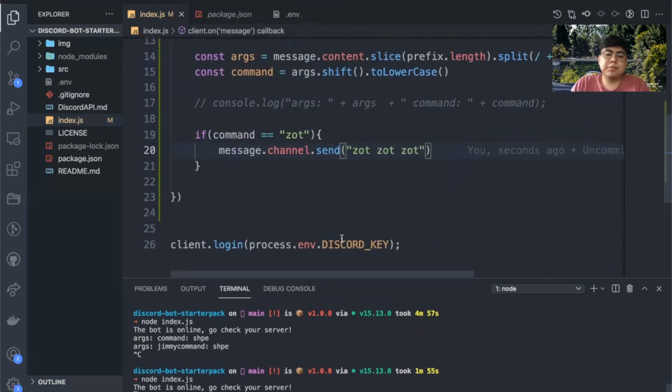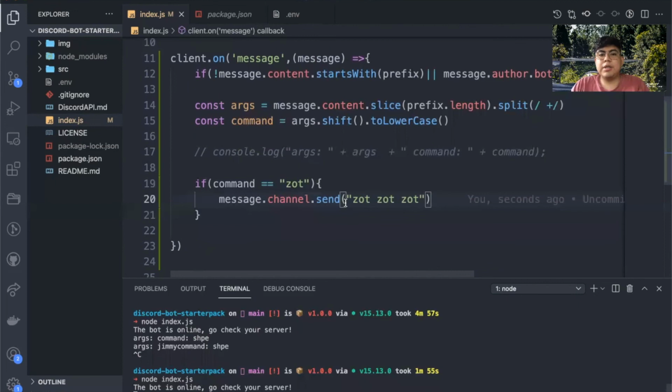There's a bunch more stuff that you could do, and I'll link the documentation to the Discord API of all the different features you can add on. There's definitely music. You could respond with files, music, reaction roles, sort of where you react and you get a role.